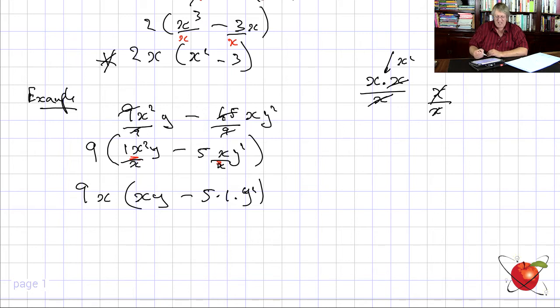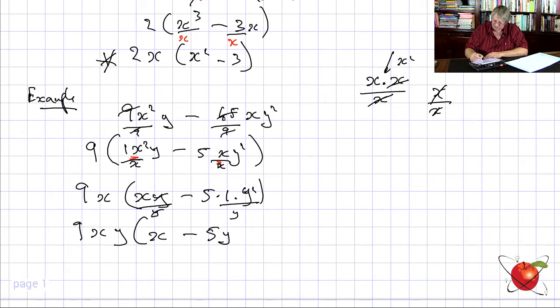At some stage, after factorization and so forth, we're going to start dropping all of those interim steps. So what do I do next? Next I look at my next variable. Can I take out y? Yes, y is the highest I can take out. So I've divided everything by a y. That leaves me with x minus 5y, because on this side I've got y squared over y, which is y times y over y, which is y. Which is why we've now called it factorizing. So we have factorized that.